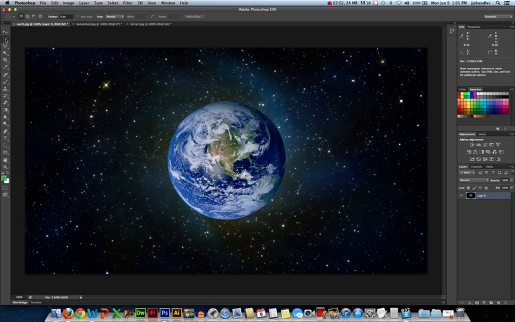Instead of the rectangular tool, I want the elliptical marquee tool. So obviously I can now select this circle, but how do I do that? Well, what it does is it creates an ellipse inside of a rectangular selection. You won't see the rectangle, but that's how the ellipse is defined. So just as I had to click and drag corner to corner to make a rectangle, it's the same corner to corner to make a rectangle with an ellipse inscribed inside of it.